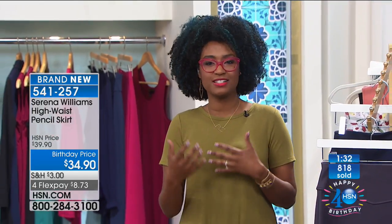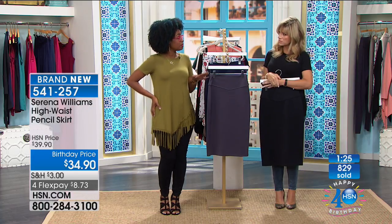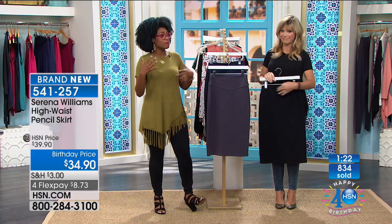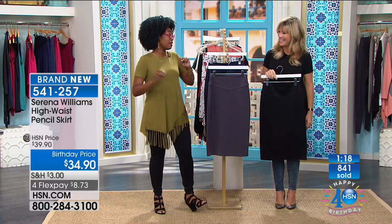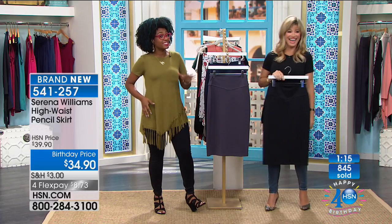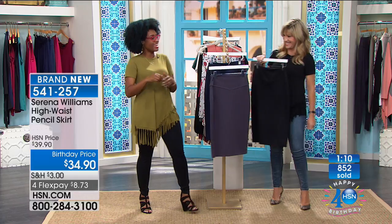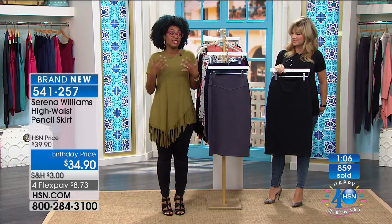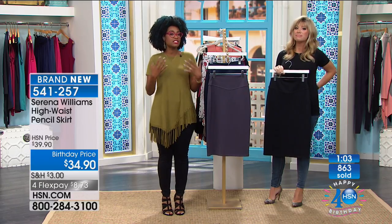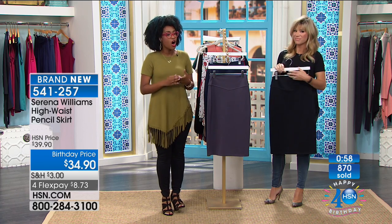And you know, the way that she designs for all of us and all of our body shapes, and I have a curvier bottom, and I will tell you, in the black pencil skirt, I stop myself. I walk past the mirror and I say, I like what I see. I love that she's so honest. I like what I see in that mirror. And Serena, when she's doing that, she's bringing us pieces that we can accentuate. We can celebrate our curves and we can celebrate how we look. And I love the fact that we can bring this to you exclusively on HSN.